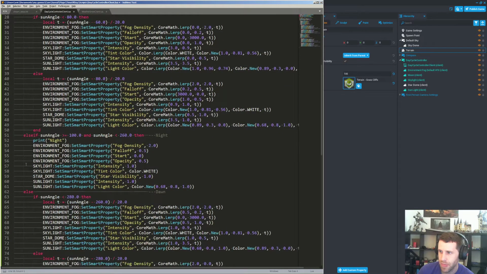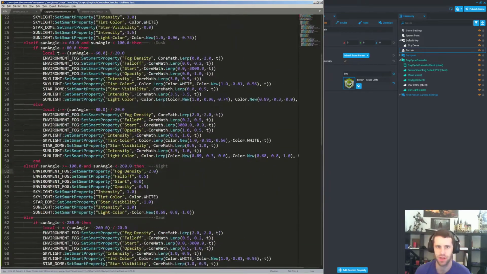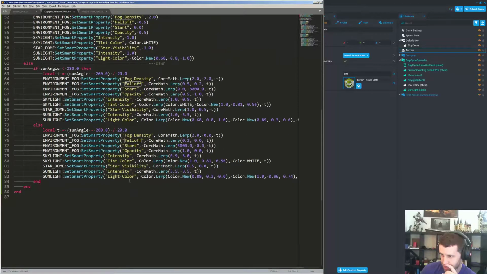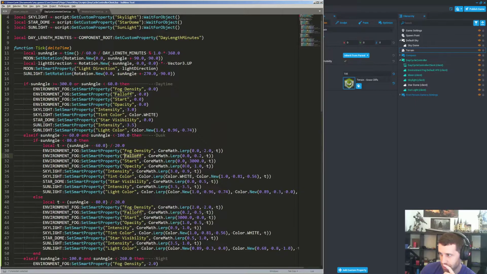Another option here. I'm going to try one more thing and then not worry about it, because it's kind of minor, or it's kind of jarring, but not really that bad. Instead of trying to set these other properties to 0 and lerping them, I'm just not going to touch them at all. I think we'll just touch density. So in the cases of daytime to dusk, and dawn to daytime, with other properties, the value is going to be the same value it was in the dawn and dusk cases.